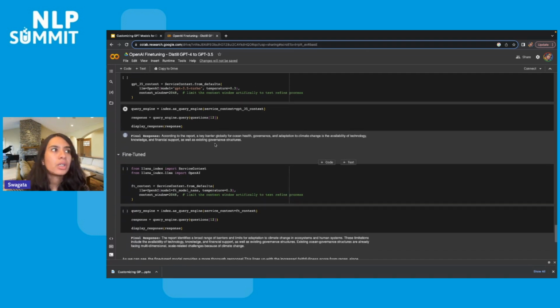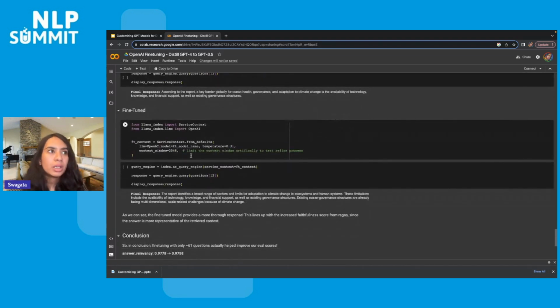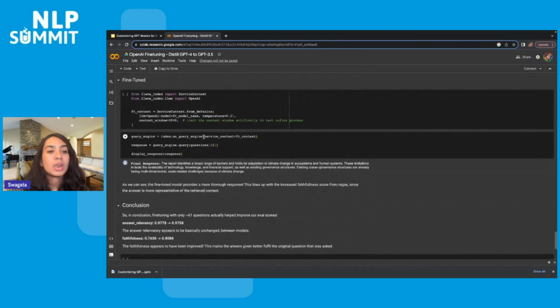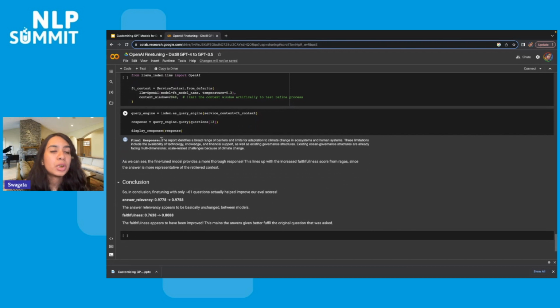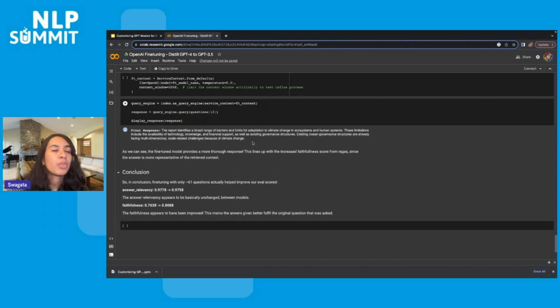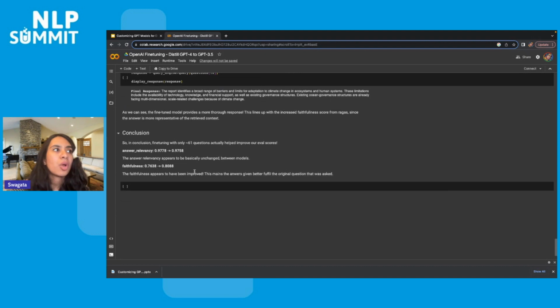Seems pretty accurate. Now, when we move to the fine tuned version and see the output for the same question, you can see that the output is much more descriptive and has a lot more contextual response added to it, which is why the faithfulness score increased significantly from 0.76 to 0.80.